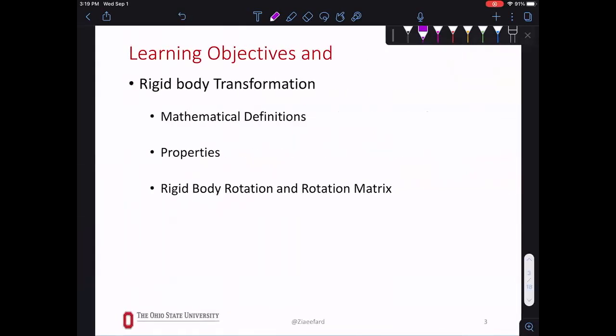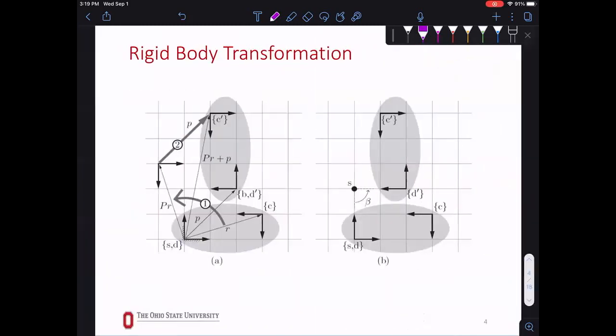Sweet. Okay, now we're just getting into actual discourse. So far, it was just the definition and making sure that you have some prerequisite knowledge. Now, today we'll talk about rigid body transformation, which is composed of rotation and translation. We will also get to rotation matrix. Now, so what does transformation mean?